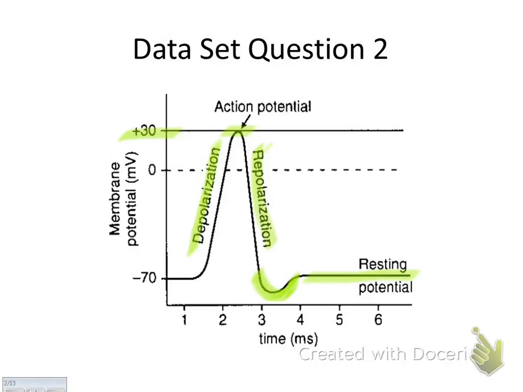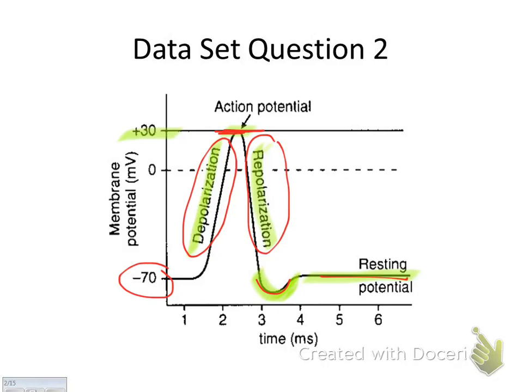Sodium potassium pump. So look at these numbers. This is something we didn't look at yet. Resting potential is negative 70, sending sodium out, potassium in. Okay, depolarization, sodium rushed in until it got to action potential. That means the action goes. Repolarization, potassium out, too much potassium, and then back to hyper.